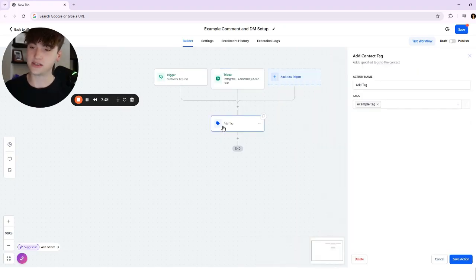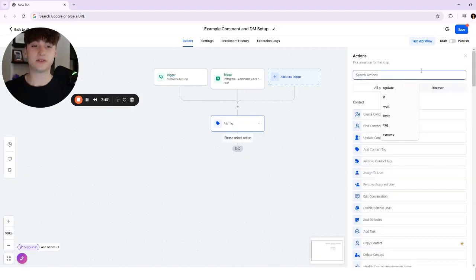So in our contact section, we're able to organize everyone, know where they came from, see what lead magnets have been distributed. And it's a really good way, especially when you're at scale and have hundreds or thousands of different contacts in here. It's a really good way to organize things. So this is where we're going to get a little fancy, but this step is important so we're able to send over that comment reply that I was telling you guys about.